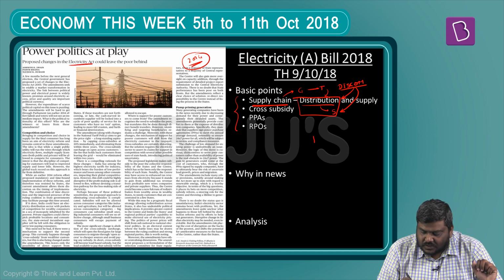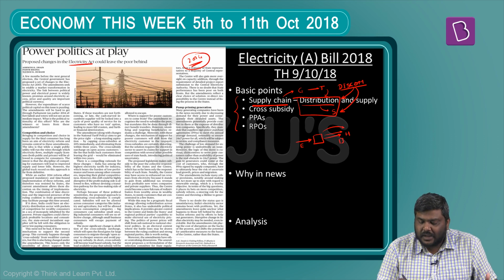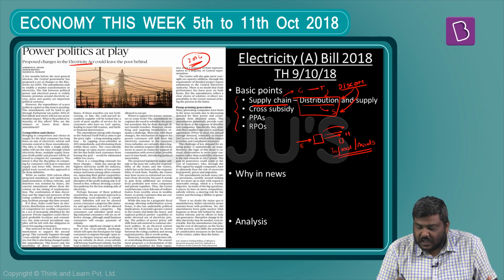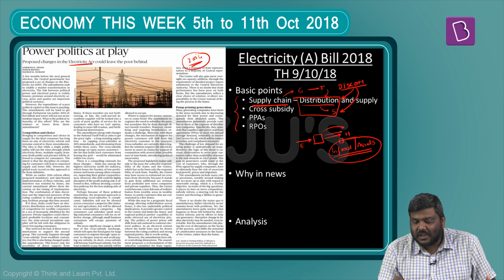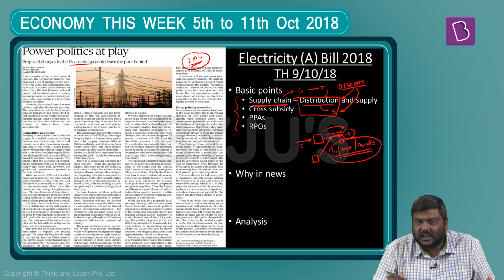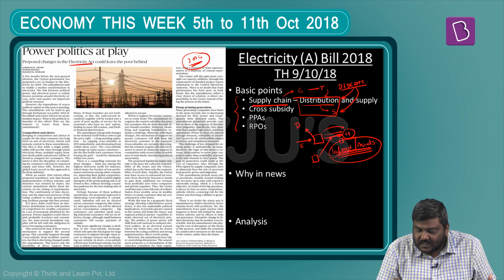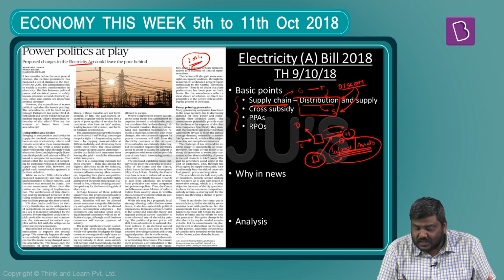I'll take an example. Let's assume this is a DISCOM office and this particular DISCOM has purchased certain electricity and is yet to supply it to a household. To supply to a household, it needs wiring connection, transformers, and so on. In simple terms, it needs infrastructure or assets. Now, the distribution company will own these particular assets through which electricity will be supplied to the household. But once this infrastructure is set up, there is another company which will use this infrastructure to transfer the electricity. This will be called the distributor, which will own the assets, and the company which supplies electricity using this asset is called the supplier.